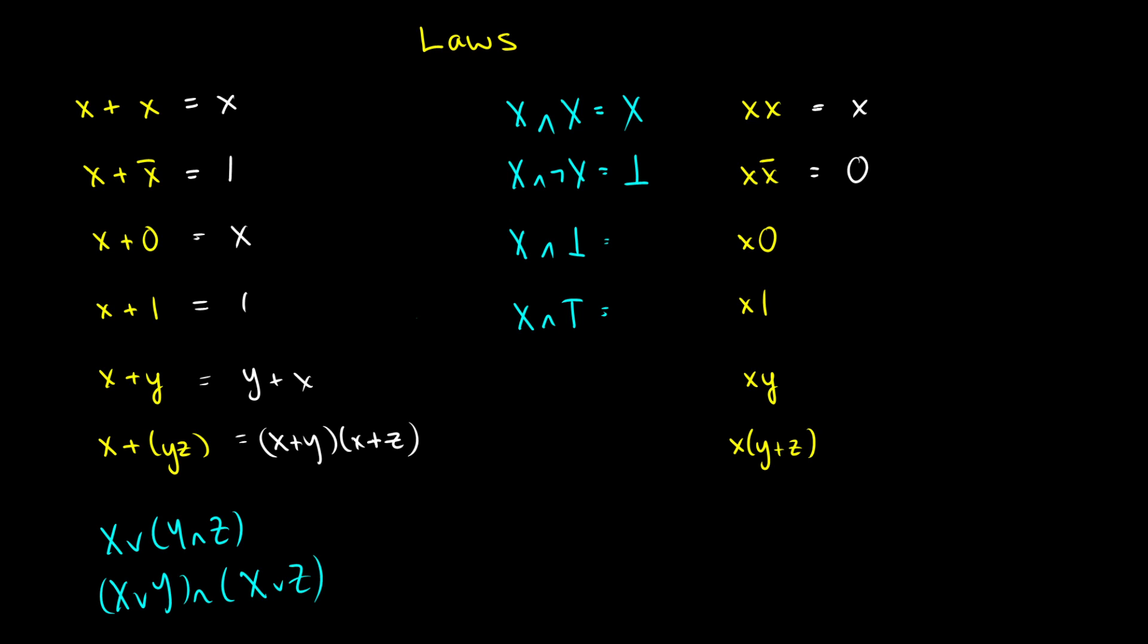X and true, it's always going to be true. All the time it's going to be true. So we're going to get X back in this case. X and true depends on the condition of X. If X is true, it'll be true. If X is false, then it'll be false. So in Boolean algebra, that gives us X back. We have commutativity. So if we have X and Y, we also have Y and X. And De Morgan's law works the same way.